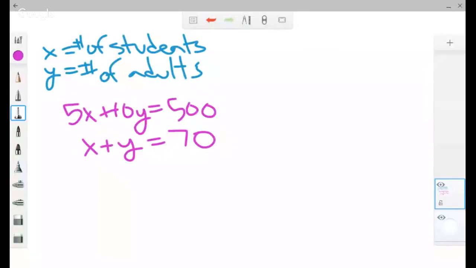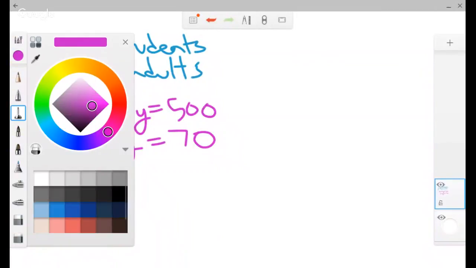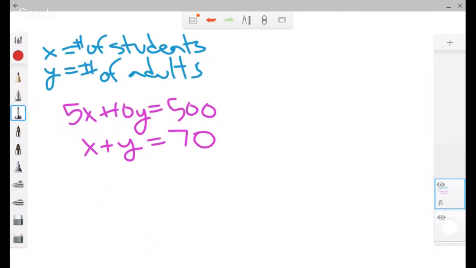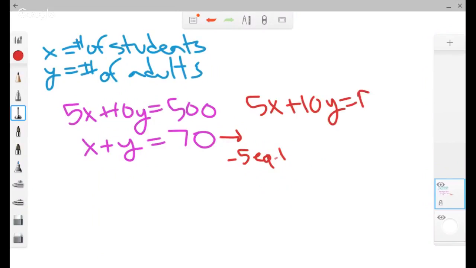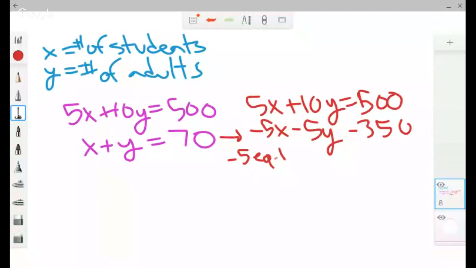So you can use substitution or you can use elimination. I'm going to use elimination, okay? So what I'm going to do here is let me get a different color. I'm going to multiply the second row by -5. So -5 times equation 1. Okay. So the reason I'm going to do that is because then I have opposite coefficients in the x values. Now I could have also eliminated the y's, but I chose to do the x values. Okay, you can do any way you'd like.